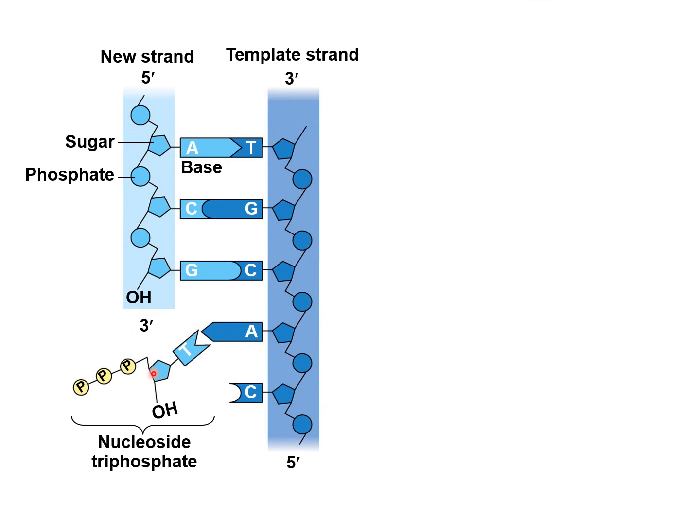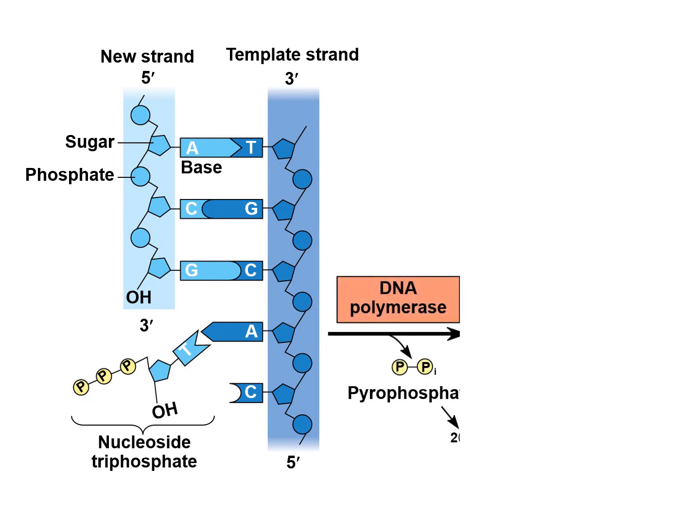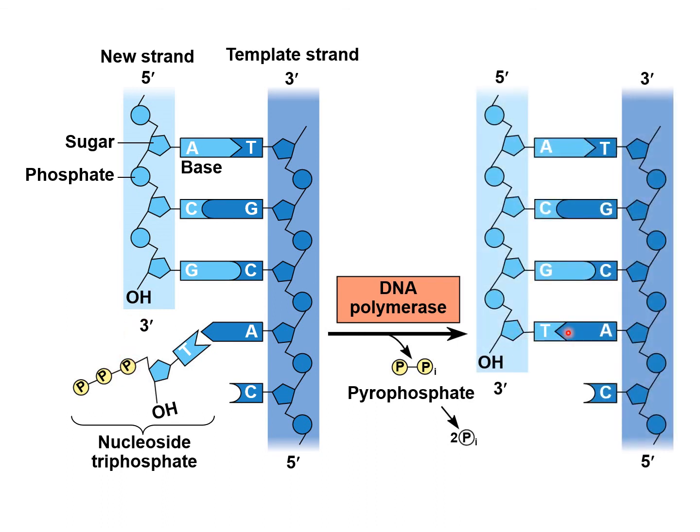So here we are adding a nucleotide to that 3' end, and here's that nucleoside. So nucleoside is the base and the sugar, triphosphate. So we're adding this triphosphate nucleoside. DNA polymerase removes those 2 end phosphates and creates a bond here between the 3' OH and that first phosphate. So now we have added that letter T here. This is T. Here's T over here. We've created that phosphodiester bond there.